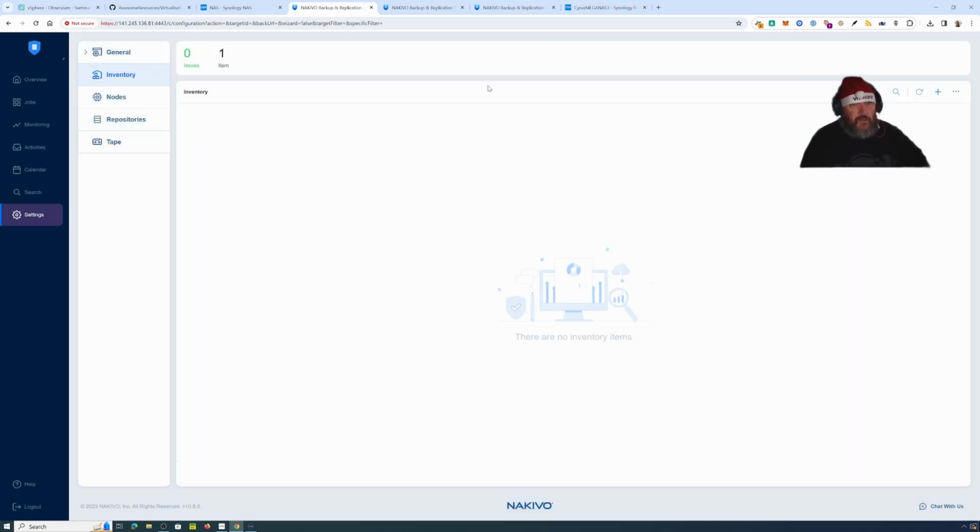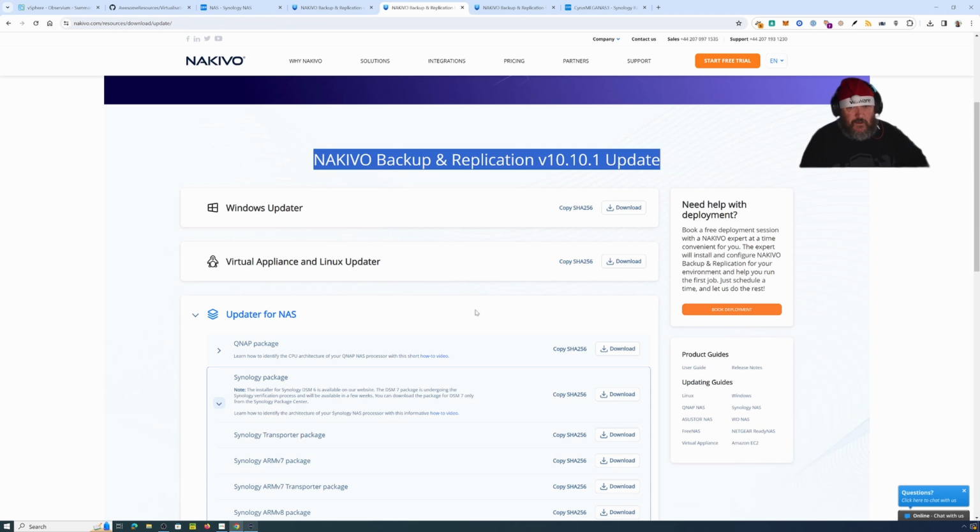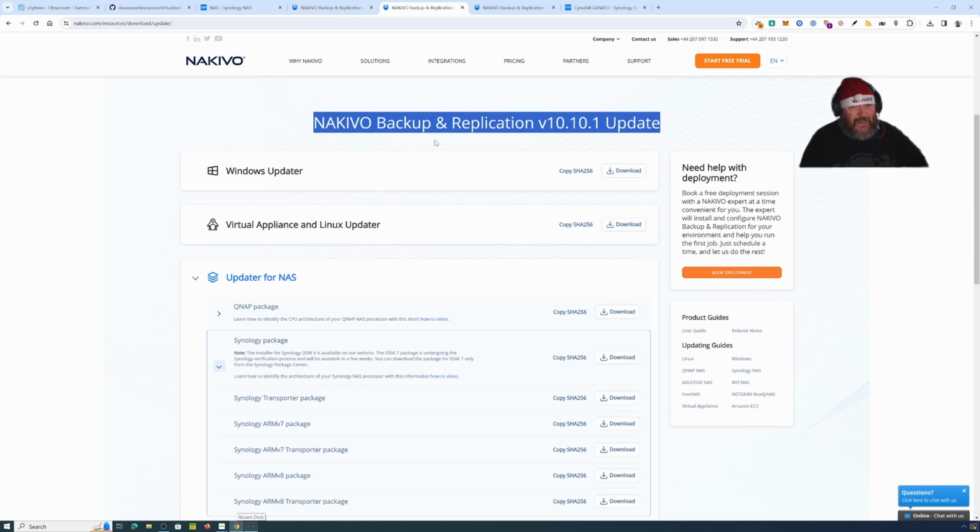So I thought, okay. I had a little look at Nakivo backup and replication version 10.10.1 update. I think we're running about 10.8, which is what we downloaded from the Synology App Store. It's telling me the installer for Synology DSM-6 is available from our website, which is this one.